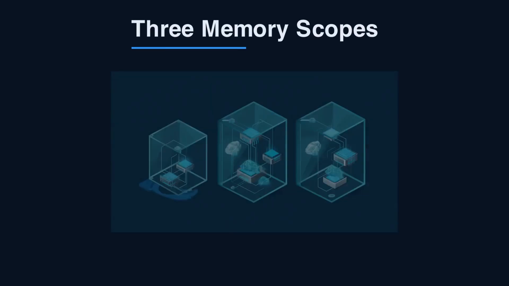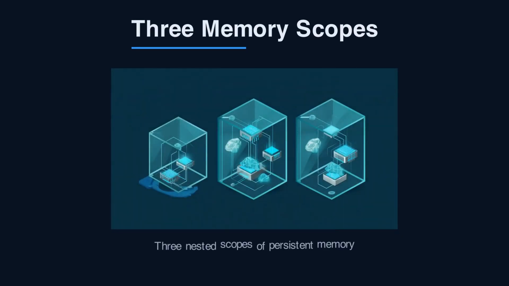Memory is not one bucket, it is 3. Enterprise memory sets organization-wide rules for everyone. Project memory is your repo Claude.md, shared with the team. User memory lives in your home folder and follows you across projects. The hash key adds a memory line fast during any session. Put personal habits in user memory, shared rules in project memory.